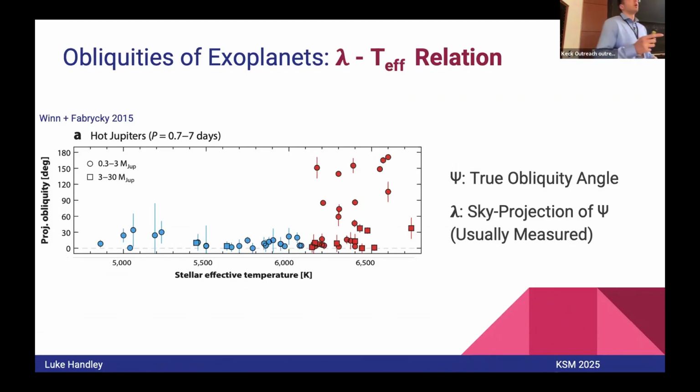But there's one seminal discovery in this field that's really critical for me to share with you. And this was already touched on a little bit by Kendra earlier today. But if you plot all of the stellar obliquities that we've measured for a large census of giant planets, one of the most seminal relationships that we've discovered is something called the lambda-T effective relationship. So for over a decade, we've known that if you plot as a function of effective temperature, the obliquities that we measure, there is a sharp phase transition at around 6200 Kelvin.